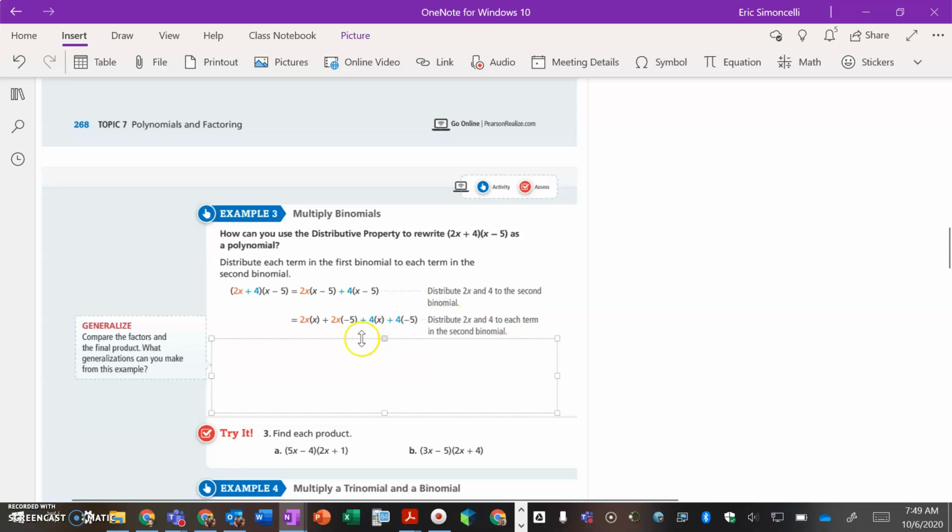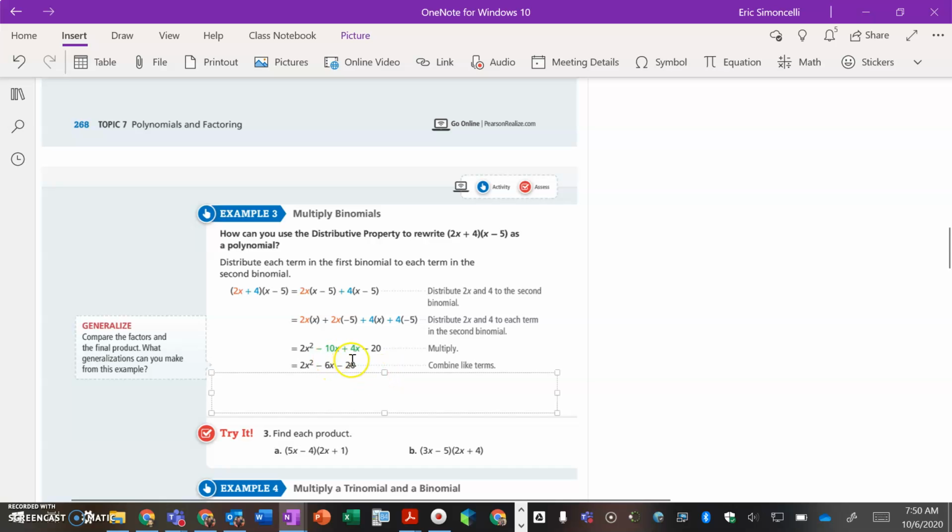And then if you continue, you can start the process of multiplying again. So you distribute the 2x to the x minus 5. Here's just times x. Here's just times negative 5. And then 4 times x, 4 times negative 5. Multiply, and you have 2x squared minus 10x plus 4x, and this of course is negative 20, or minus 20 in the end, when you look at all the terms together.